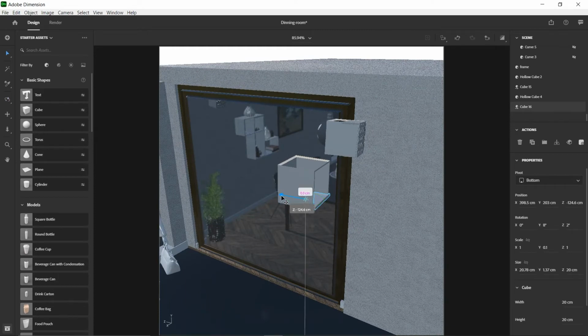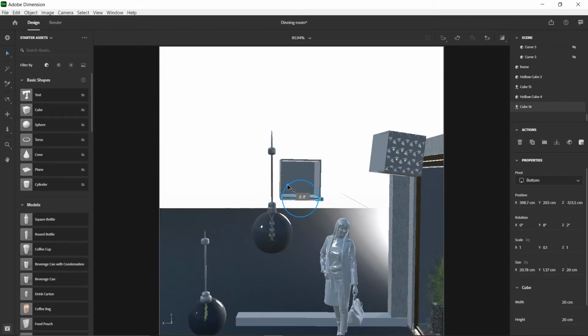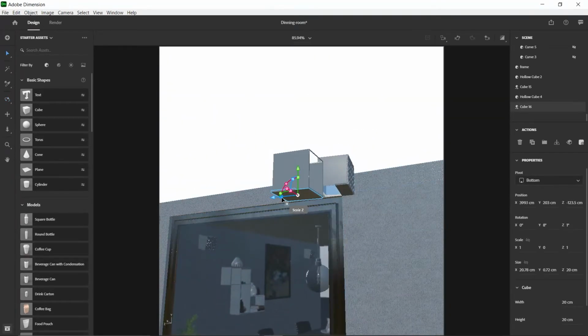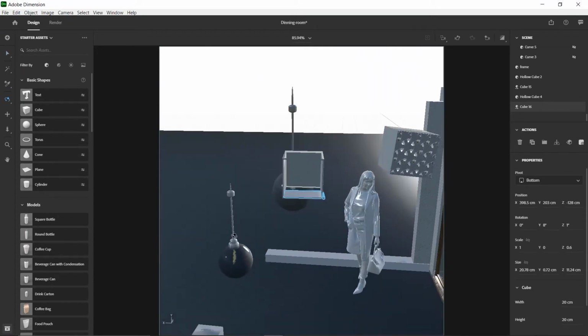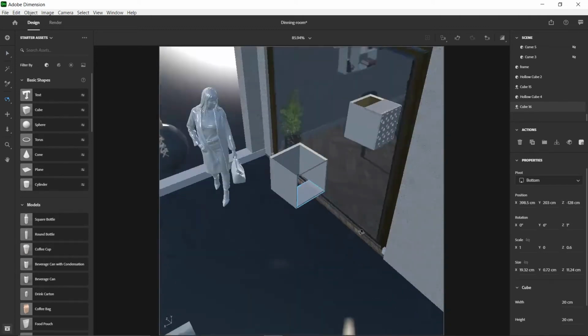yeah, so making stuff when you own Adobe Dimension is going to take a lot of changing angles, changing rotations, changing sizing, and if you're not a fan of this kind of stuff, like I ain't got time to make all this, then honestly feel free to just purchase or download free models, and then you would just save yourself all this time. So the reason why I did this was because sometimes you have an idea and it's like, I want to execute this idea, but I don't know how.